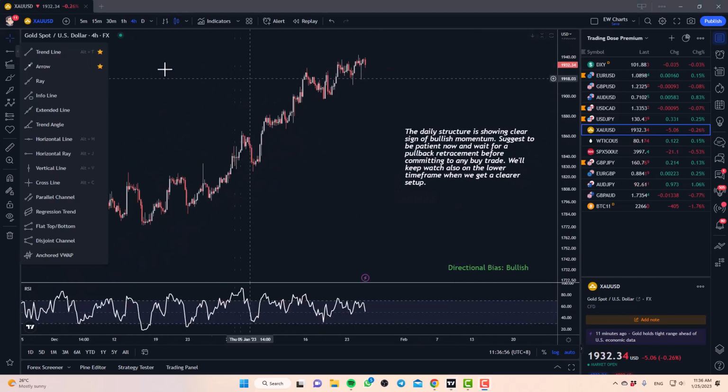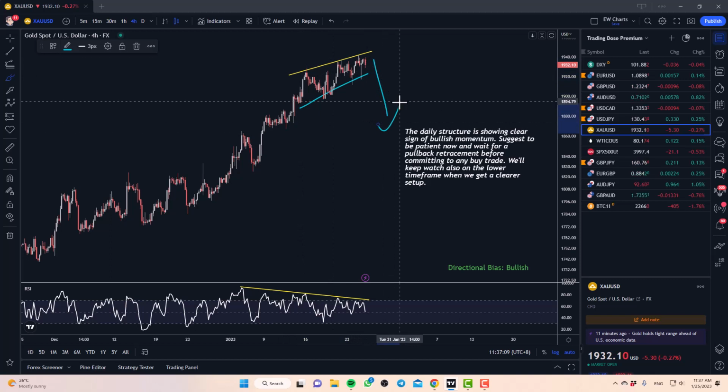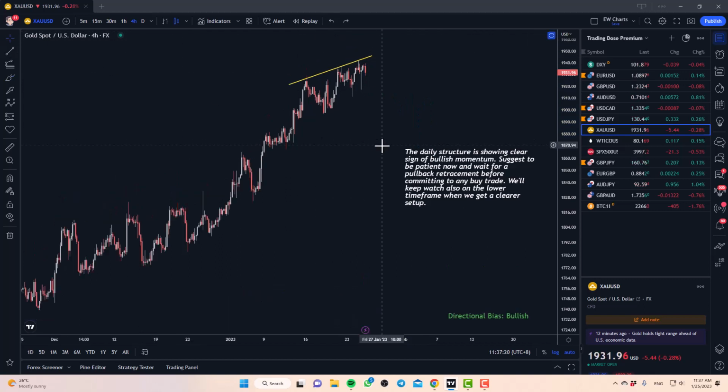You can see the market right now is going higher, but it's building up a very, very obvious divergence. There's no reason to be buying in right now. I personally wouldn't suggest going and selling it either, because fundamentally and from a macro perspective, we are bullish on it. So my suggestion is just wait for that pullback and look for a buy setup after that, right? If you're not in any trade, then the only thing I would suggest for now in terms of gold is just maintain a neutral perspective.